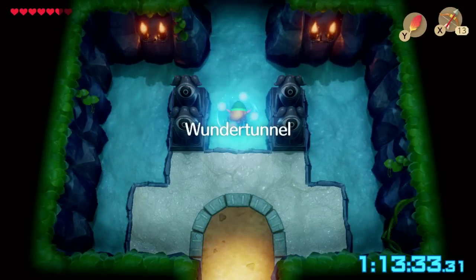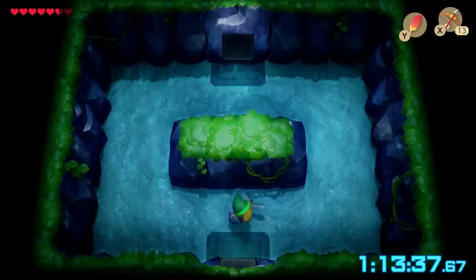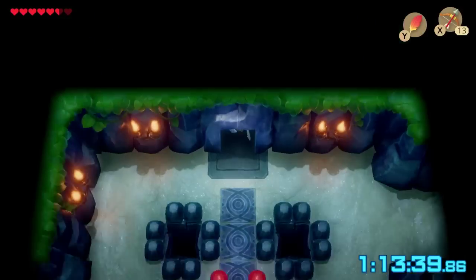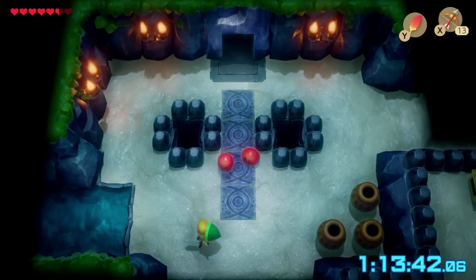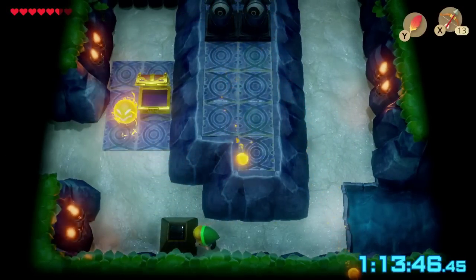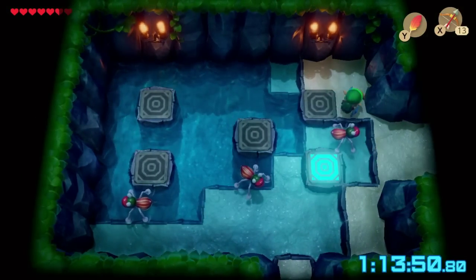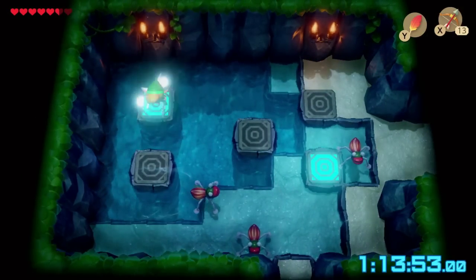Oh, I need to go in there. Don't go past the warp. If I kill these guys, by the way, it spawns a really long animation where a key falls into the hole in the room, and I don't want that animation to happen. I also don't want to kill these guys just in case they drop Piece of Power.